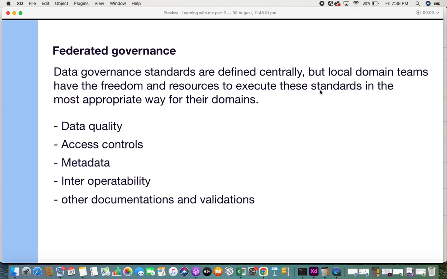Definitely they all have to maintain a certain amount of data quality so that it can be used by other consuming teams, which are customers. Also access controls, this is very important. When data is in a central repository, there are some access controls as to who can access the data and what type of operations they can perform on that data. The same set of access controls will be followed when it becomes decentralized. So there are no extra privileges or fewer privileges when it's being decentralized. The same access controls need to be followed in this particular setup also.